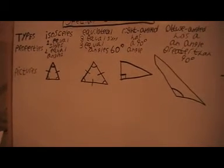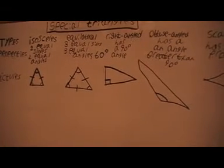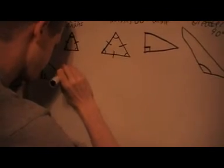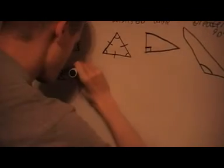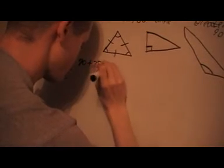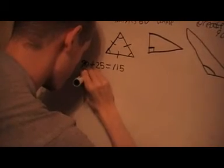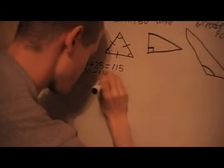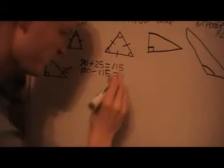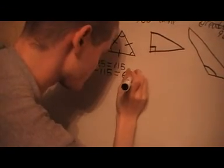The next problem says, on a right angled triangle, one angle is 25 degrees. What is the other angle? So it's a right angled triangle, so we know it's got a right angle in. And we're given that one angle is 25 degrees. So 90 plus 25 is 115. And we know that the sum is 180. So we'll subtract that from 180, and that is going to give us the missing angle. The other missing angle is just going to be 65 degrees.